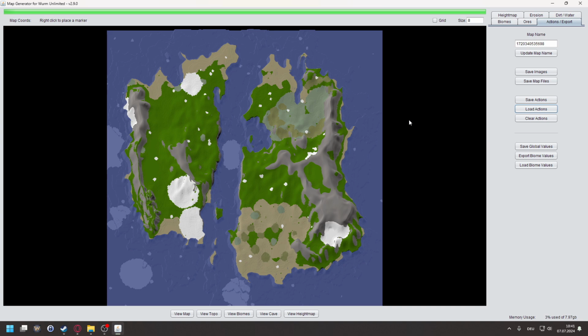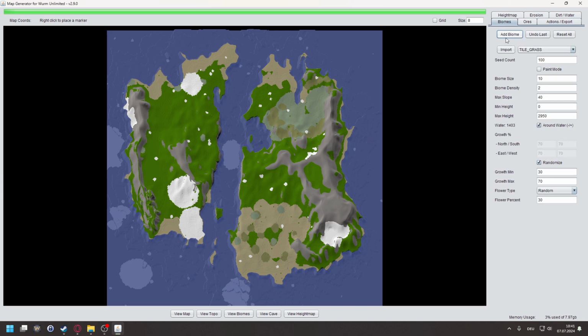Okay, so let's say you are happy with your map, then the next thing I like to do is the plants and resources, and just go from top to bottom. I just add biome because it's a resource. I don't need to hand place them. For the biomes, I take a lot of care to hand place them, do them like I envision my world. But for the resources, I'll just leave it up to the world generator to do it.